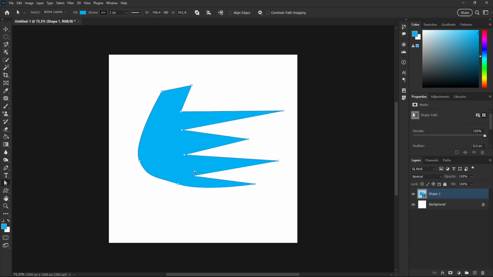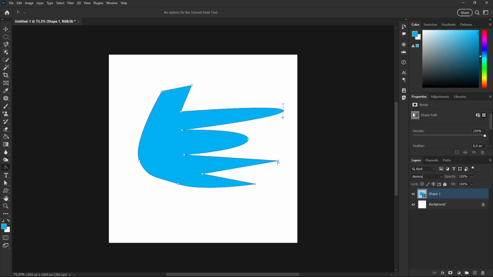And if I want to turn a corner here into a curve, what I can do is use another tool that is usually right here under the pen, which is the convert point. So if I click on the convert point, I can convert it from something really straight into a curve. So let's make everything a curve. So I can turn anything into a curve at any time, or go the other way and make everything a corner: if I click just once, it's going to make it a corner. So you can always change your mind.